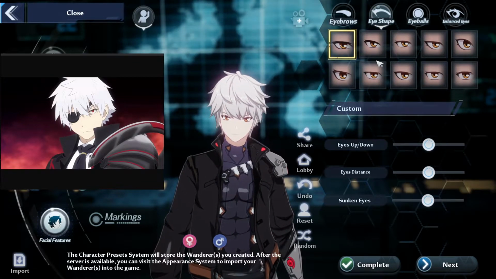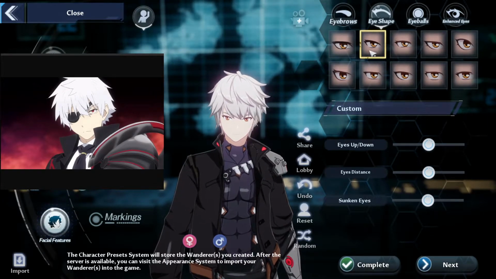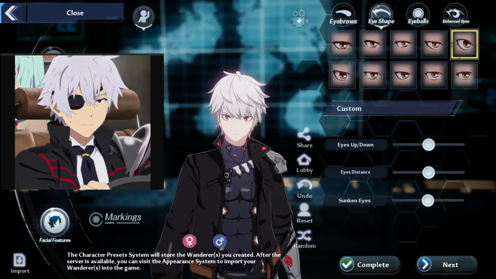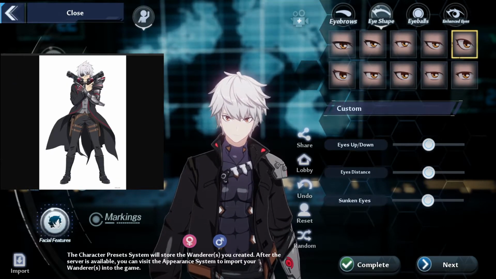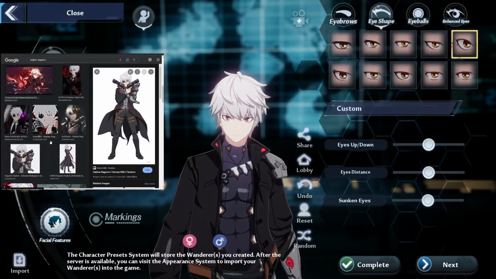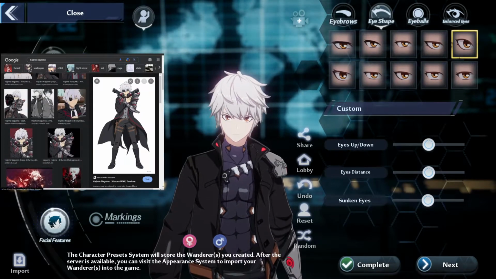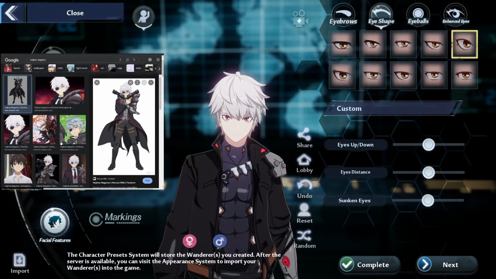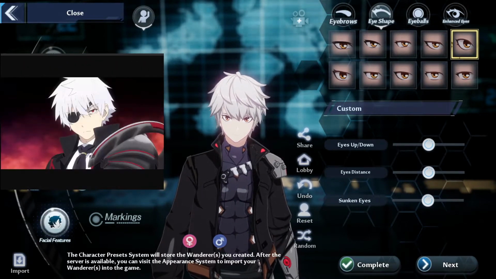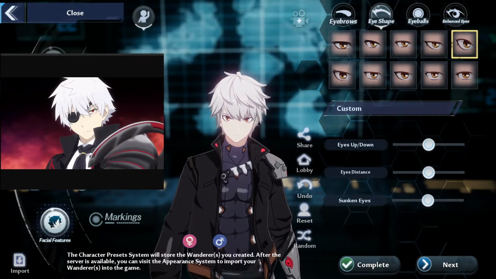Now the eye shape is obviously the most important part here. So one of the things you can do is go through each of them to see which one looks like him the most. But I would take a look at other sources first to see his most popular facial expression, for example. For the most part, he's always pretty serious. And obviously there's sometimes the comedic stuff. But for the most part, he is pretty serious. So we'll go ahead and keep this as our reference point.